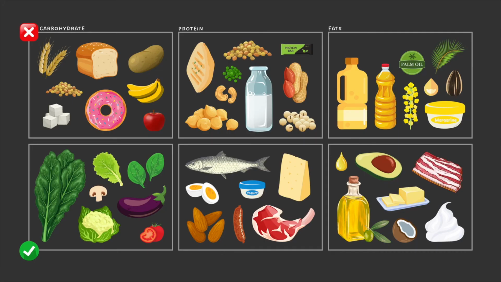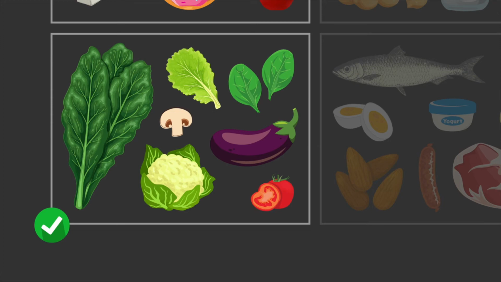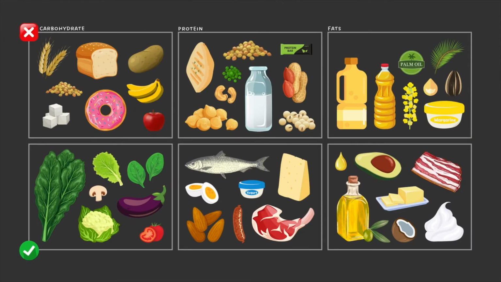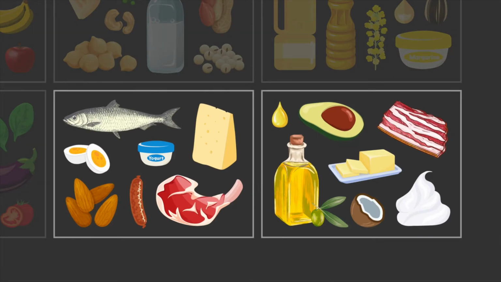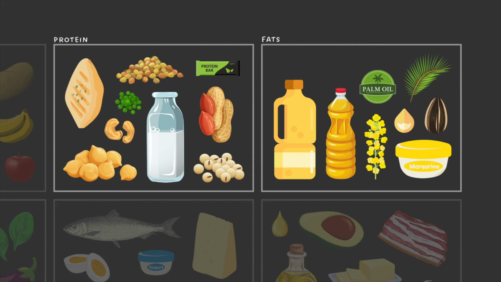So to summarize, in terms of carbohydrates, avoid grains, bread, starchy root vegetables, sugar, processed foods, pulses, and in most cases fruit. Eat salads, leafy greens, and low-carb veggies. Get your fat and protein from oily fish, fatty meat, low-carb nuts, eggs, cheese, and full-fat yogurt. Avoid foods that contain too much carb or too little fat, so no beans, lentils, peanuts, cashews, or lean meat like chicken breast, unless it's supplemented with a lot of additional fat.